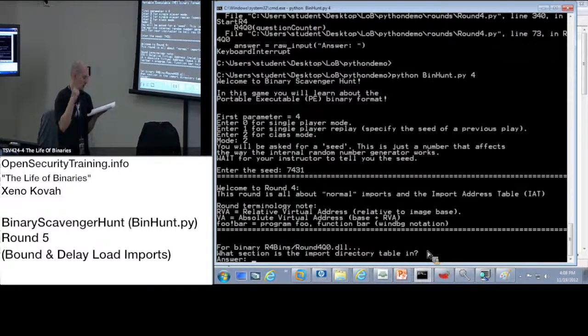Yeah, all right, I'm pointing at the bound imports thing, not the delay load imports. Do you need anything for bound imports? I think we're going to have to do that for bound imports as well, because bound imports is not exposed by that. Well, I don't know, we'll see. If you ask me questions, I'll tell you the answers.